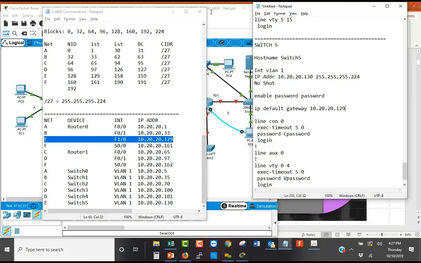So I think we've got everything. Again, the only thing that we don't have is the DHCP, and we'll handle that separately. Okay. All right.